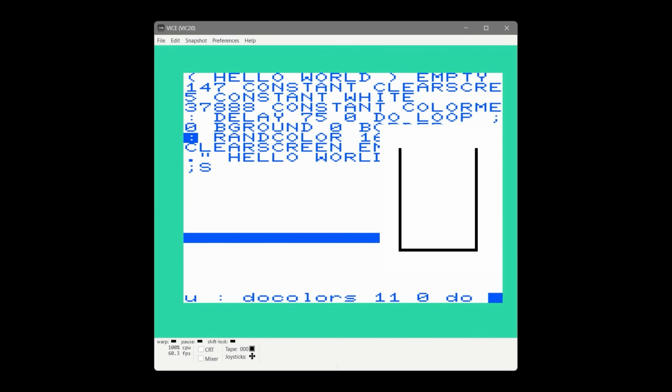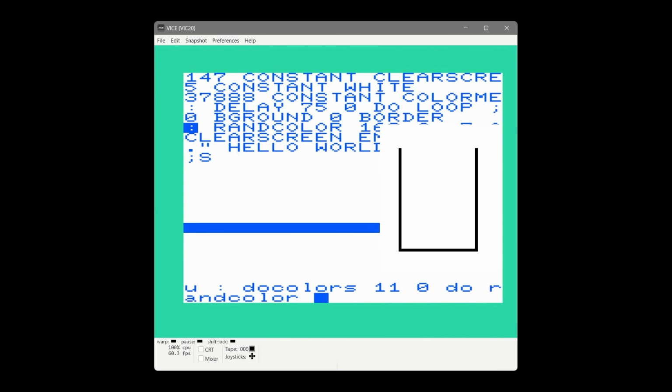So the first thing we're going to do is call the word rand color that we defined. That's going to put a random color onto the stack. So let's pretend it puts a 7 onto the stack. Great. Now we're going to take the color mem constant and put that on top of it into the stack. Excellent. Now we're going to call I to put the iterator onto the stack. So that's going to be a 0.